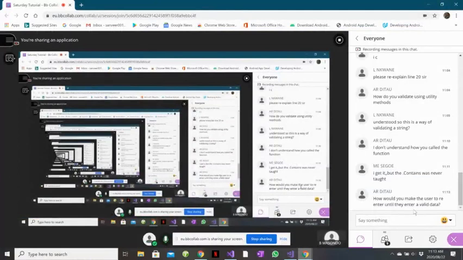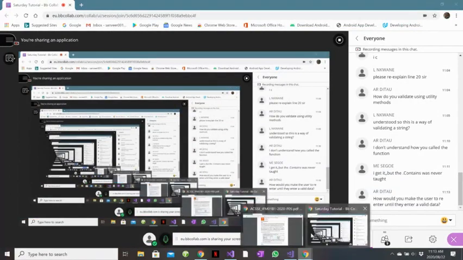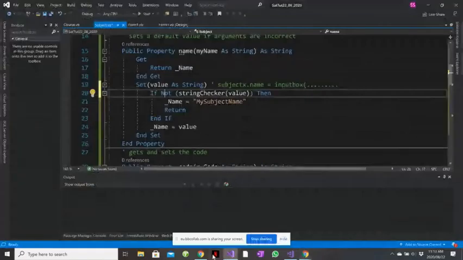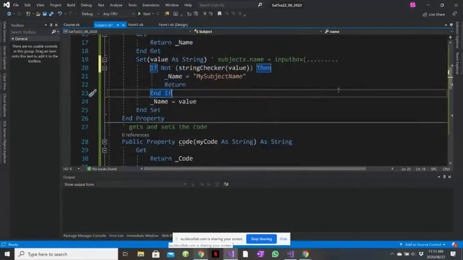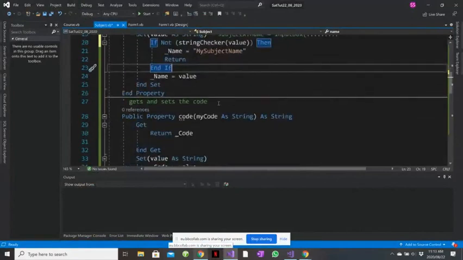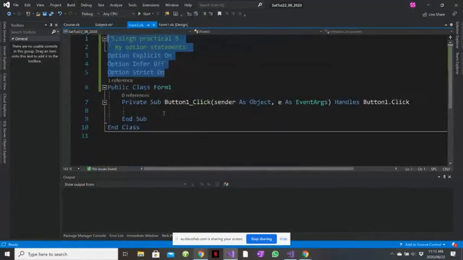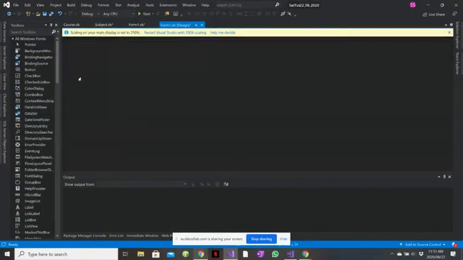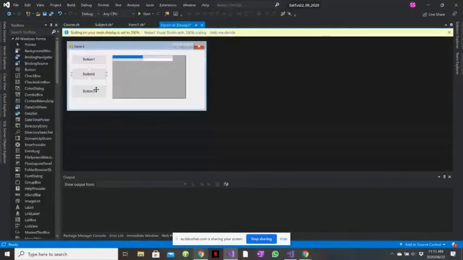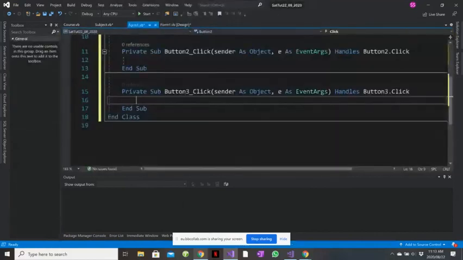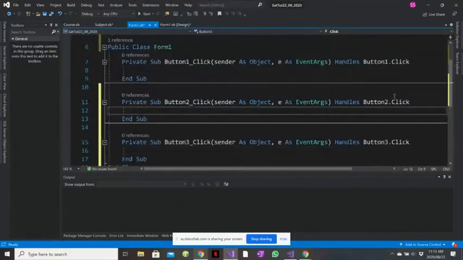How would you make a user re-enter until they enter valid data? Quite simple, all right? So what we're going to do here is say what you should do. For repeat, in the form, I haven't done any actual form code yet, so I don't know where we're going to do the inputs. Let's assume input is done here.